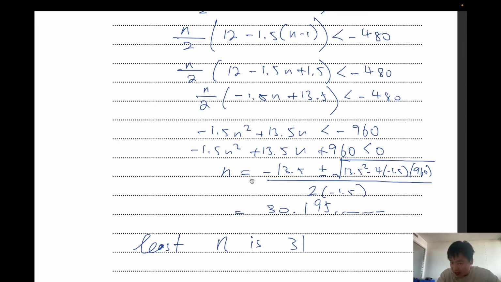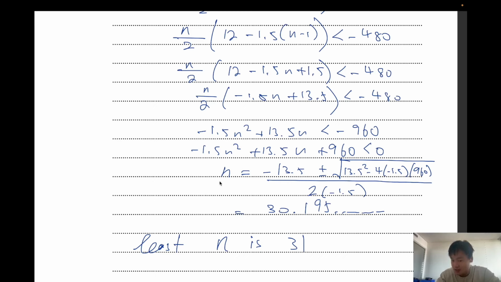And now, are you trying to work out n, or are you trying to describe what n has to be so that this is definitely less than 0? Make sure you focus. Did we have this equation equal to 0 or less than 0? Yes or no? Which one? If it's less than 0, we're not looking for n equals 0. 30.195 something is the number that gives us equals to 0.